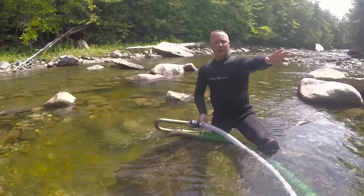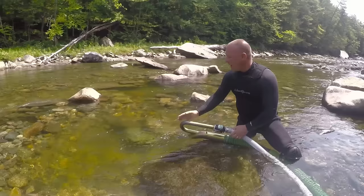I'll loosen up, I'll spin it, and I'll cock it just a little bit up and keep this on the bottom, and I can get up into the area that I need to. So it's a small inconvenience, but we get the job done either way.